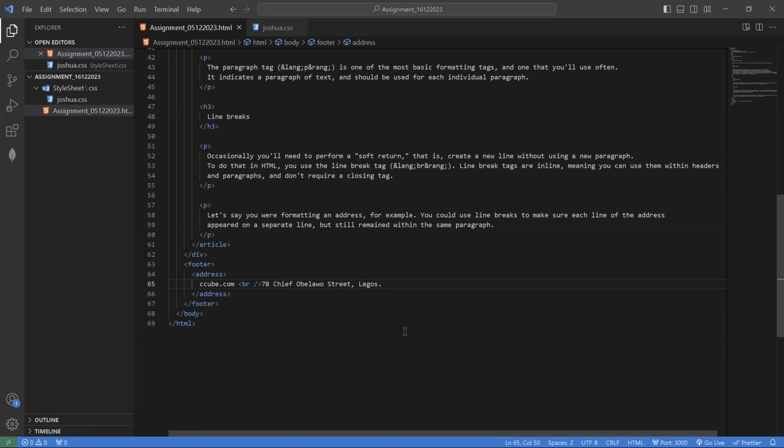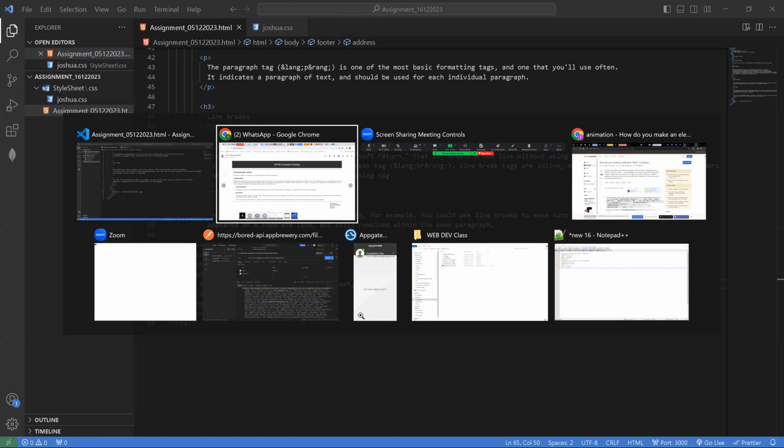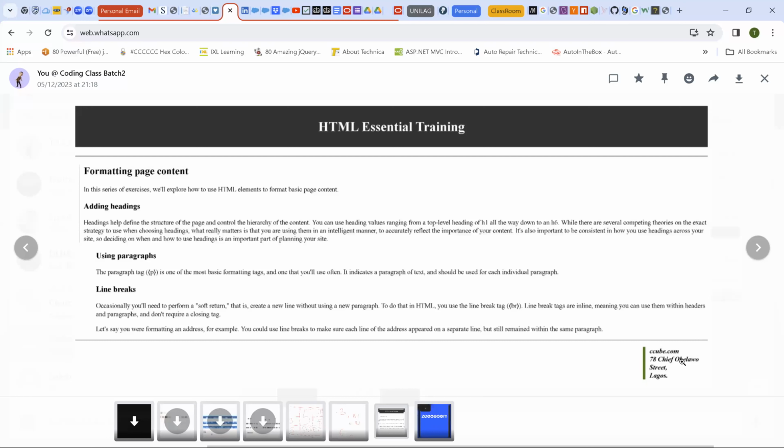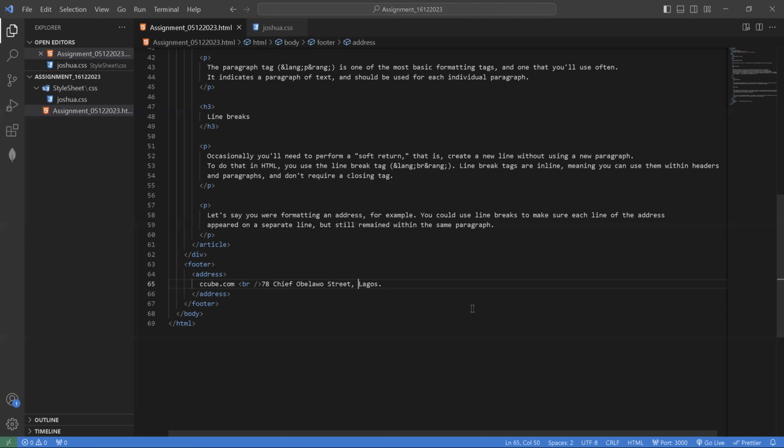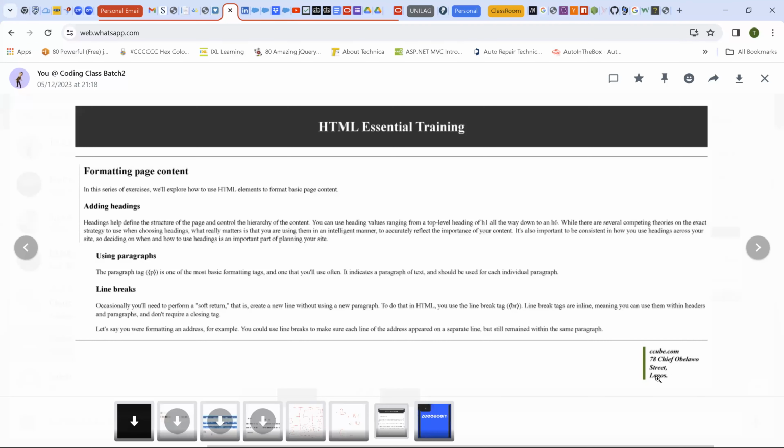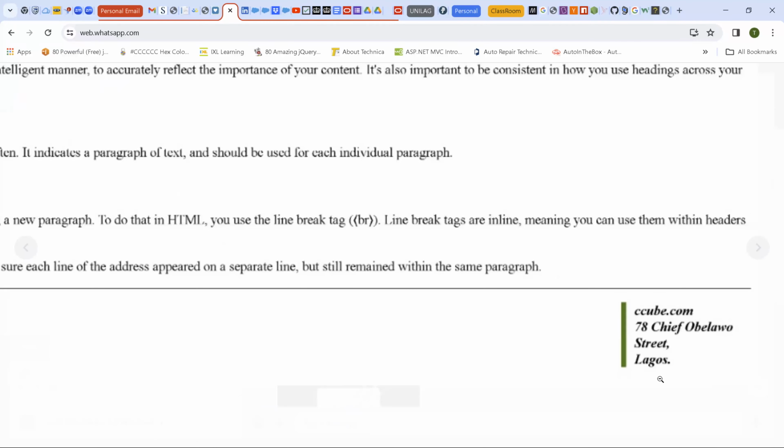Street, right? Let's see the model. It's between Obelawo and Street. So which is here at this point. So we apply the BR tag right there. Then if you look at the street, the Lagos is on the next line.